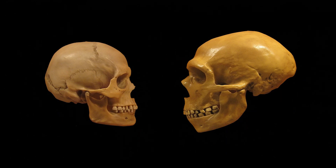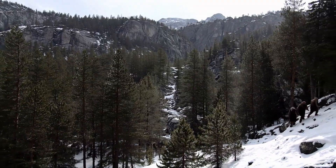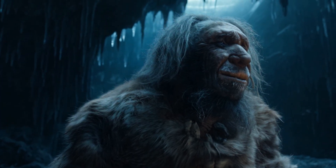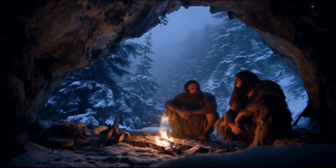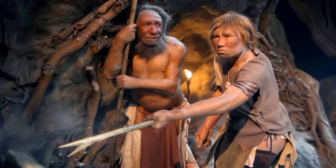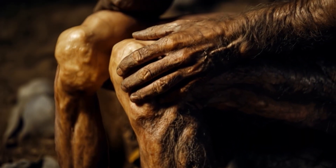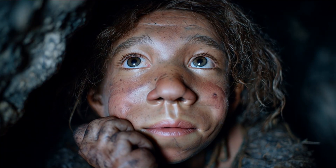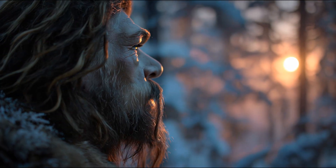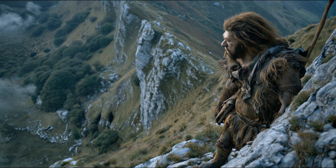Homo sapiens weren't the only humans to walk across Ice Age Europe. When we arrived, we were the newcomers, and the land wasn't empty — it was already home to Neanderthals. They had lived there for over 300,000 years, surviving in cold, dark environments with long winters and very little sunlight. And that environment changed them. Genetic evidence tells us that Neanderthals had pale skin — not because they were more advanced, but because they had to adapt. In low UV regions, dark skin blocks sunlight and with it, vitamin D production. Without enough vitamin D, bones soften and children die. So over time, light skin evolved — not for beauty or superiority, but for survival in places where the sun barely rose. Neanderthals didn't start pale; they became pale. Their skin lightened as a response to the Ice Age world.